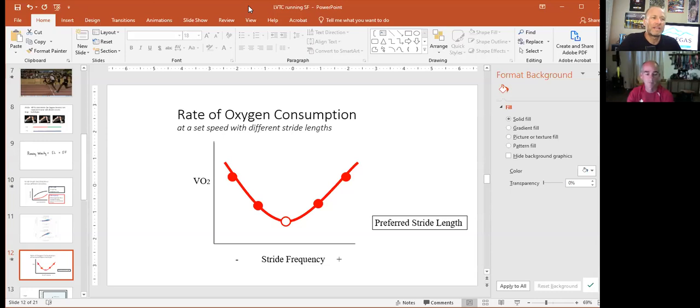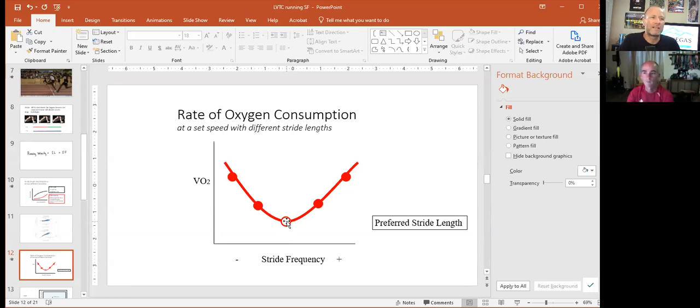And so that's exactly what this graph is all about. Now I bring you in the lab. I hook you up to this machine so I can measure VO2, and then I just have you run at a set speed, whatever the speed is. It doesn't matter. Maybe you're running 6.5 minute miles. You're just going to pick a combination of stride frequency and stride length naturally. I'm not going to tell you what to do. And then I measure that VO2. That's what this number is going to be. So you're going to run maybe 3 minutes.